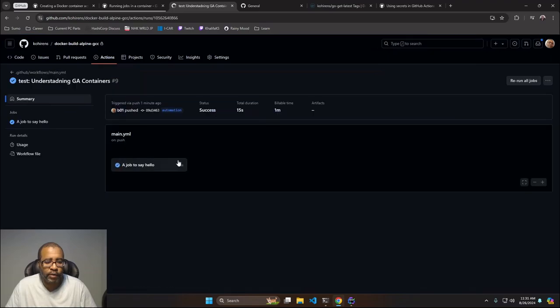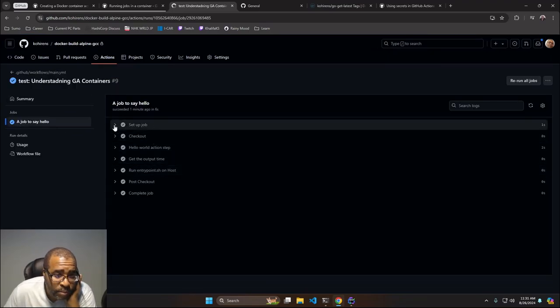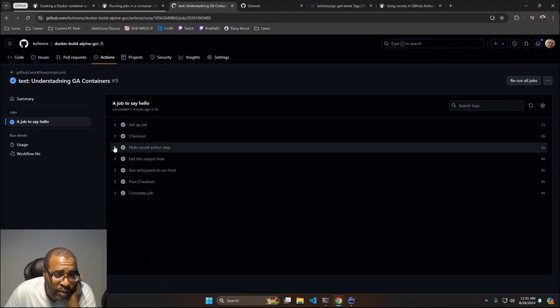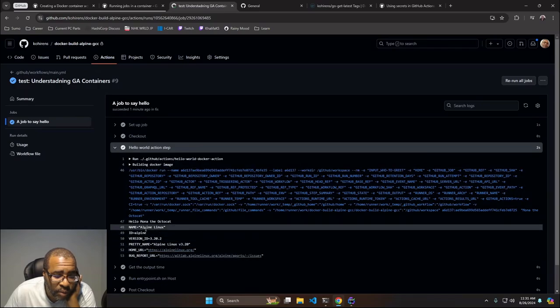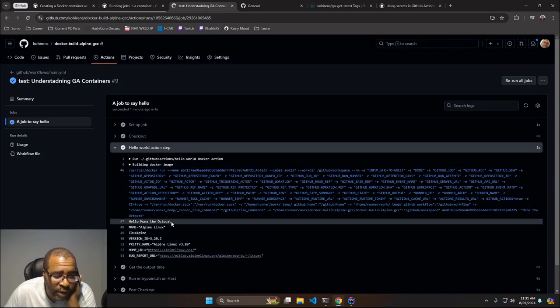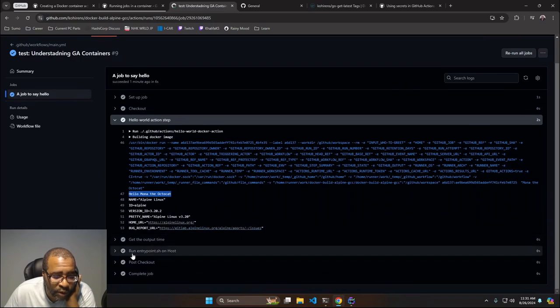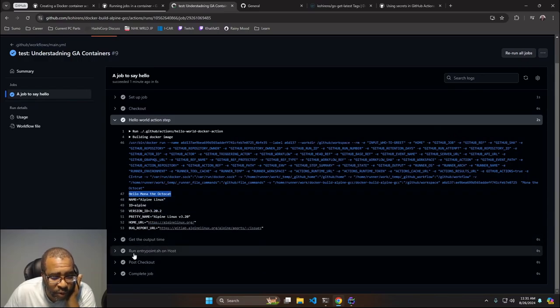Okay, so we have the test, say hello world. We set up a job. We don't need to worry about that. Check it out. So we etc'd out that file after we did in our hello world, and we got Alpine, and it's the same script that we're pointing to. So we should see something about Ubuntu when we do this.